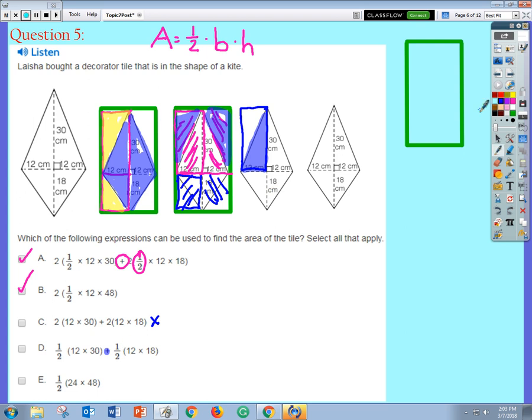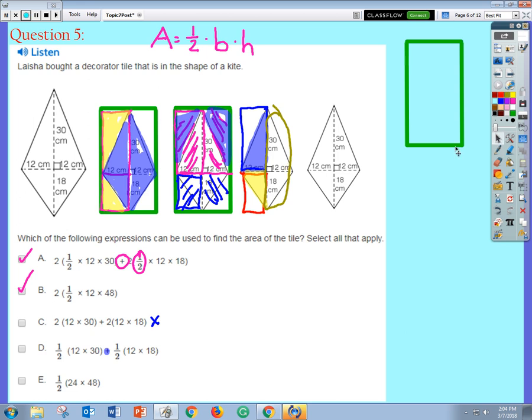Well, that's the bottom part here. 12 times 18. Now this would be that rectangle there, but we're cutting that in half, which is fine. That would give me the area of this part of the kite. But then the formula ends. Notice we've completely eliminated this whole side of the kite. This does not work. This would work if we doubled it, but we didn't double it. So really we just found the area of half of the kite, not the entire kite.